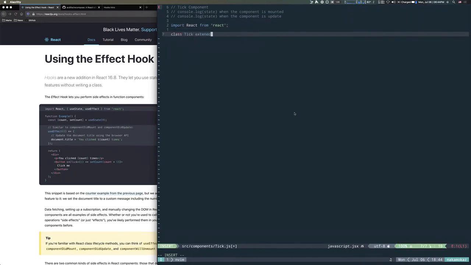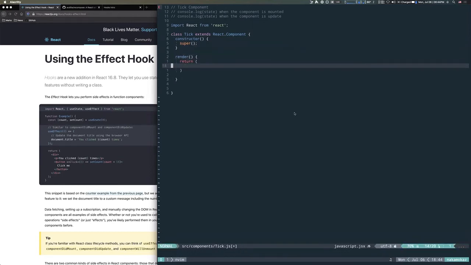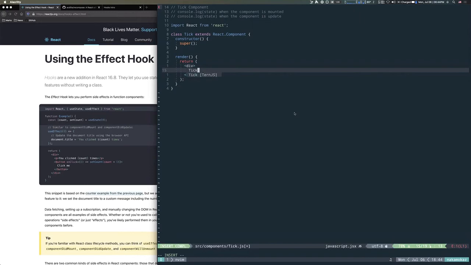Of course, it's going to extend React Component so that we can get all of the fun methods and values into this class. So of course, we're going to construct it, instantiate that, make sure we get all of our properties. And as always, we want to do a sanity check, make sure that we wrote this correctly and exported and imported it correctly. So let's just keep it simple. We'll say this is the Tick component. Don't forget to export that.